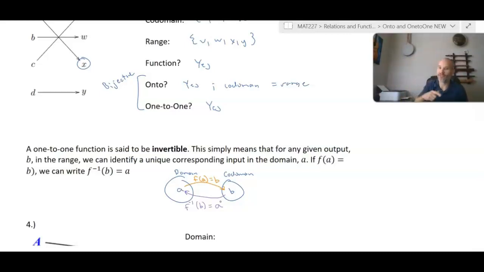I just have to subtract 5 from the number that you gave me, 11 minus 5. Hey, your number was 6. And so that's the advantage of having a function that is one-to-one because it is invertible, meaning given an input, I can tell you what the output is and vice versa.